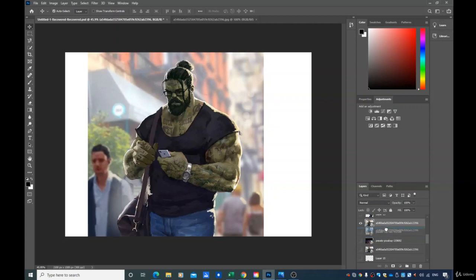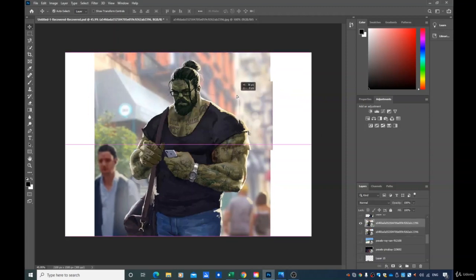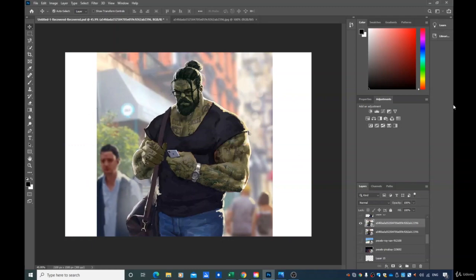So first thing, I'll ask you guys to simply duplicate this picture at first. So in the case that you guys make mistakes, you will be able to come back and work with it. Alright, so when we're working with this type of picture, as you can see, the background is a little bit complicated. So we have a lot of colors. It's not gonna be easy to crop it.